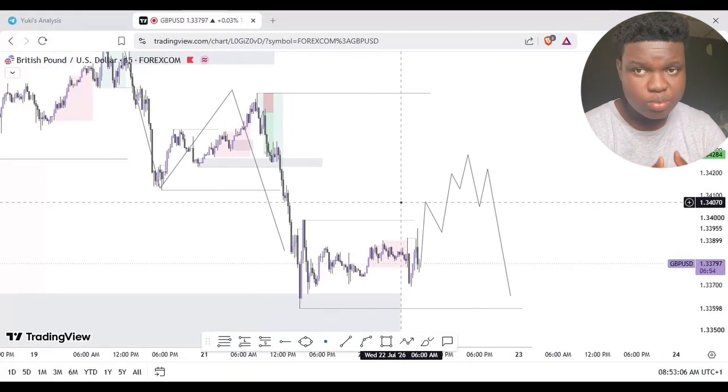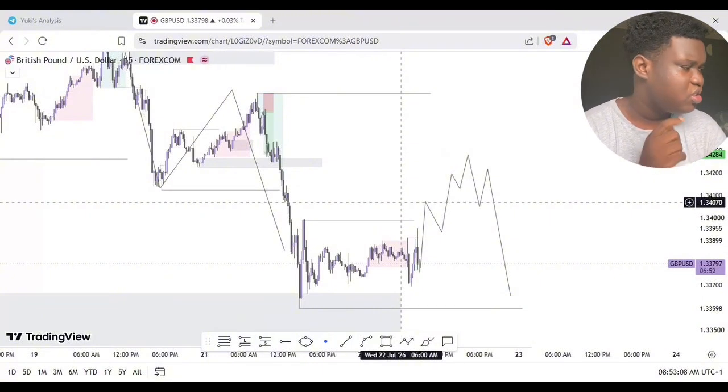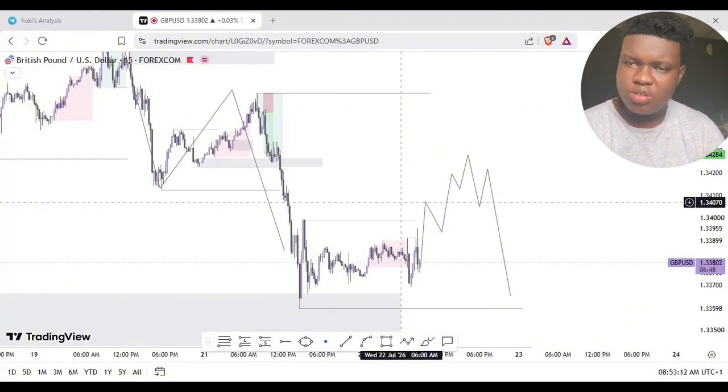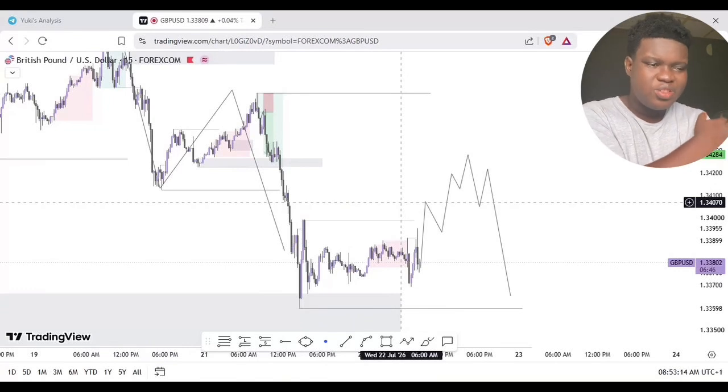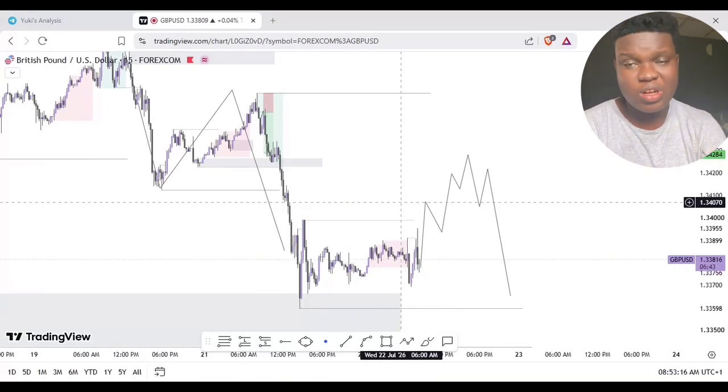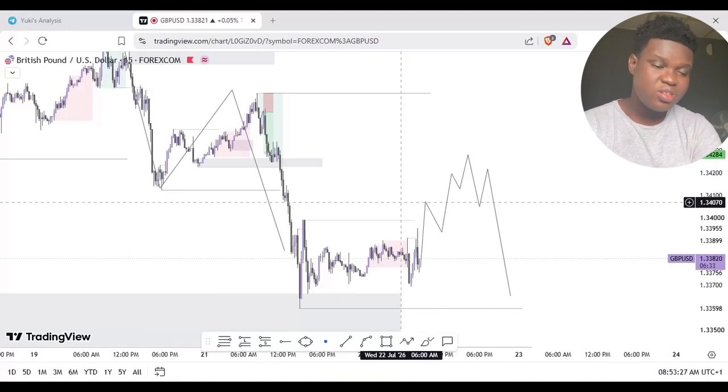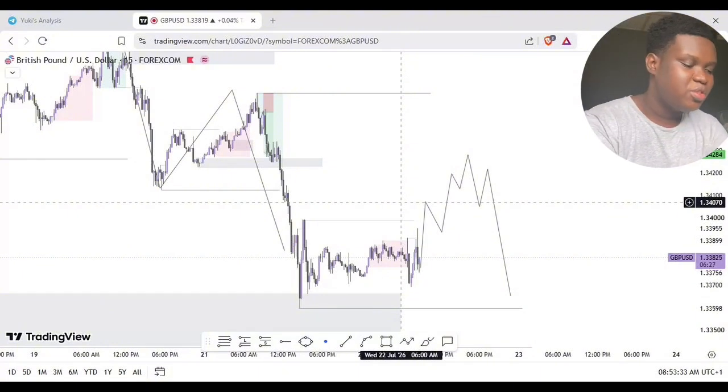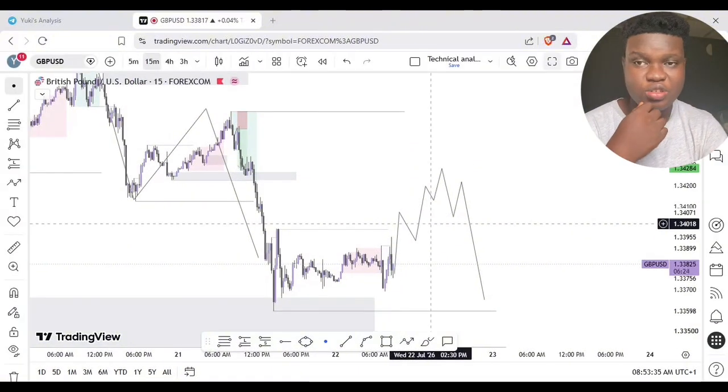If anything happens, I will update you guys. I noticed I've not shown my prop firm account in the whole of this challenge. I'll show you guys. I've just been too lazy to load the dashboard because I don't like looking at it. I just like to execute my trades without worrying about the profits and stuff like that. So this is what I'm monitoring for today. If anything comes up, I'll update you guys. I've said that like 10 times already. Let me just pause the video and wait for something to come up.